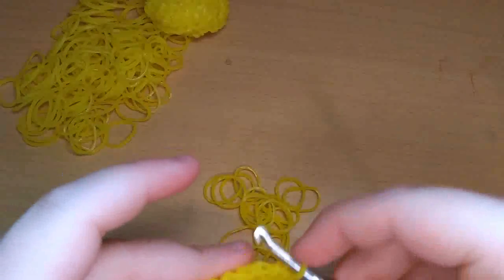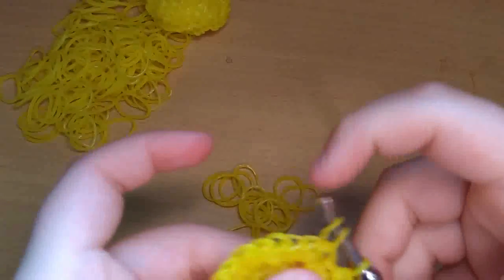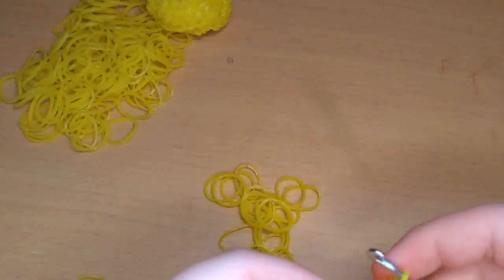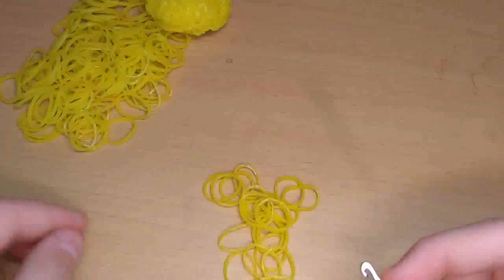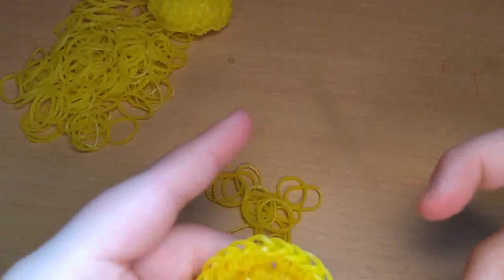Why do bicycles fall over? They don't have a kickstand. Because they are too tired. Okay, come over here. Get a chair or something. What do you call a donkey with three legs? I don't know. A wonky. Some of those just don't make any sense. I know, because it's nonsense jokes.